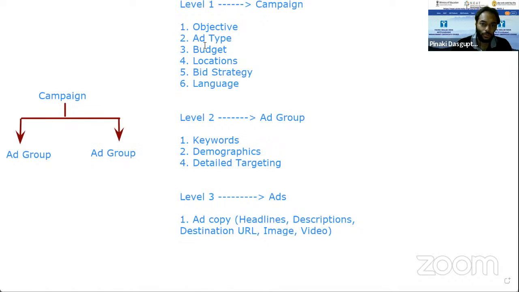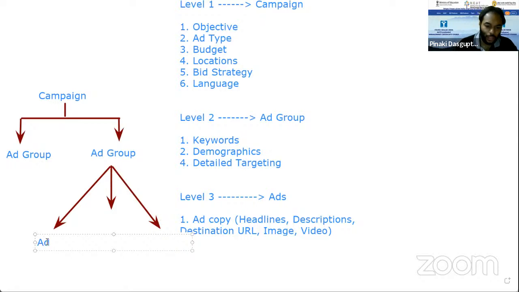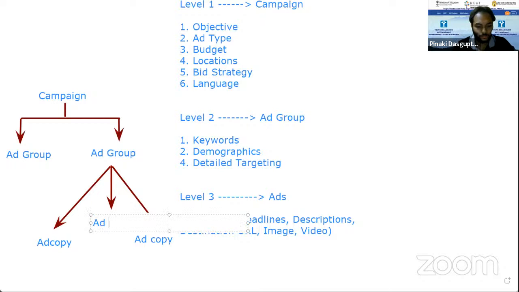There can be multiple ad groups, and within an ad group there can be multiple ad copies. So this is how the hierarchy works.